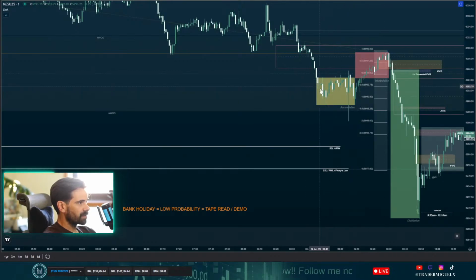So the market accumulated here for about 15 to 20 minutes. Then it ran to the upside some minutes prior to the open. So whenever you have a run prior to the open or right after the open without any prior run, you can eventually consider this a manipulation on price. And as soon as 9:30 hit, we formed an inverted fair value gap. We respected the 15-minute fair value gap as well, and price just displaced to the downside, taking out Friday's low, which was our drawn liquidity.